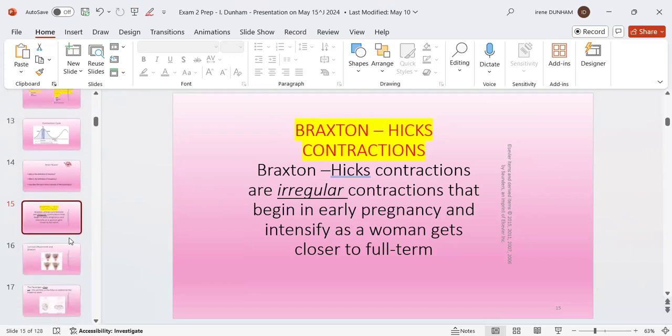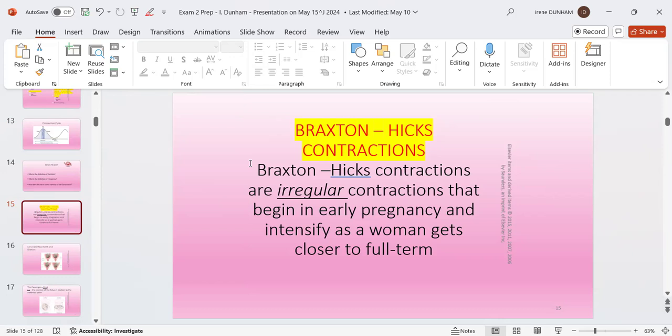Okay, true labor. Write that down: true labor. With true labor, you're going to have regular, rhythmic contractions. The frequency could be every 3 to 4 minutes, but they're consistent. Duration can vary according to what phase of the first stage of labor they're in.